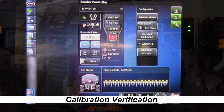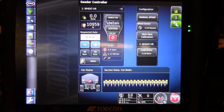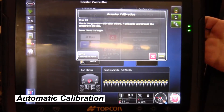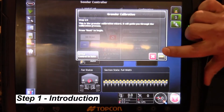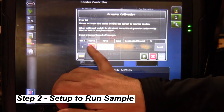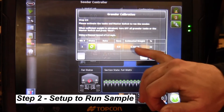We start by putting our monitor back in calibration mode. We touch the little wrench with the sprocket so the configuration window is open, go down to multi-tank calibration, and select automatic calibration once again. The calibration wizard comes up. Step one tells us what to expect during the wizard, so we touch the yellow arrow on the bottom right. Now we're back to step two. Because we've already charged the metering auger during our first calibration, there's no need to do it again — this is just a verification. We turn the state on first and then turn the master on, and now we've got our revs and estimated weight.